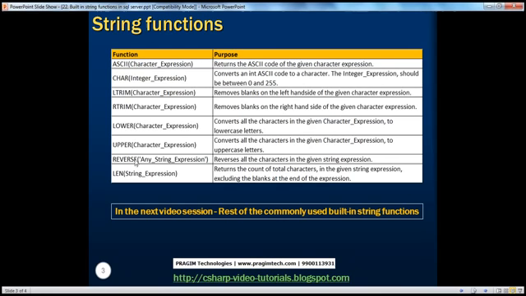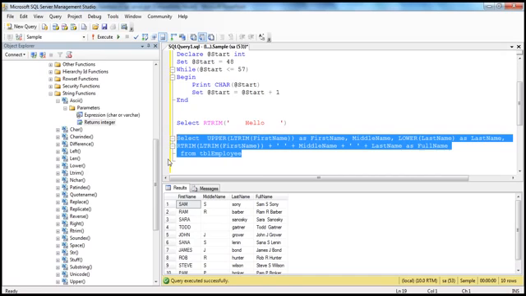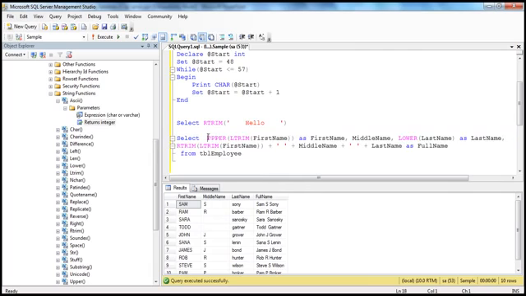Alright, so that's about upper and lower functions. And we have reverse function as well. If you want to reverse all the characters in the given string expression, you use reverse function. Let's say I want the first name of the person to be reversed. Sam should become MAS. How can I do that? Use the reverse function.